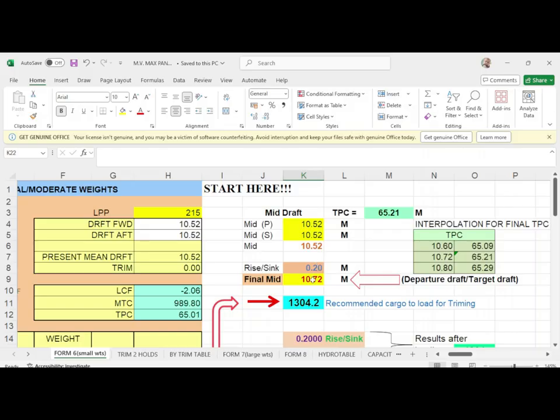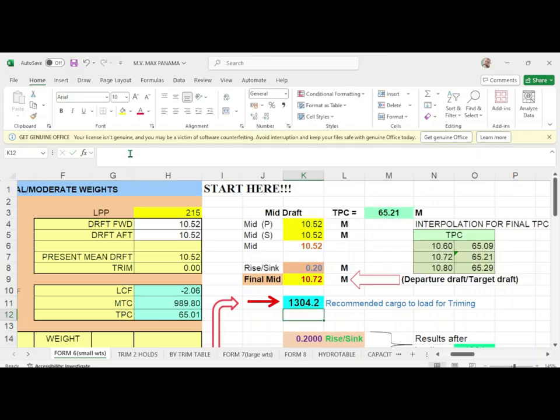Okay, and to get the recommended cargo to load is this one: your sinkage, which is K8, times 100 times M3, which is your TPC. So we'll just transpose this one so that we will not get lost. Then put here times 100.